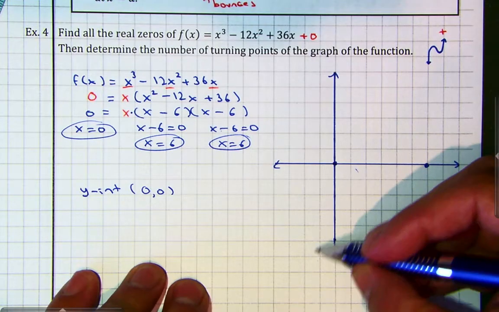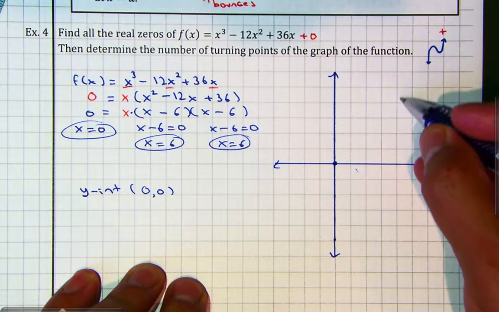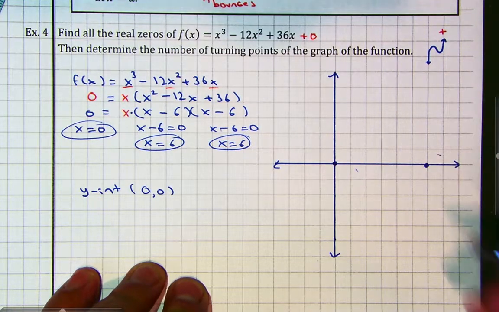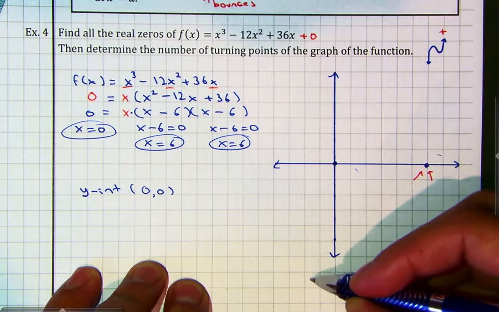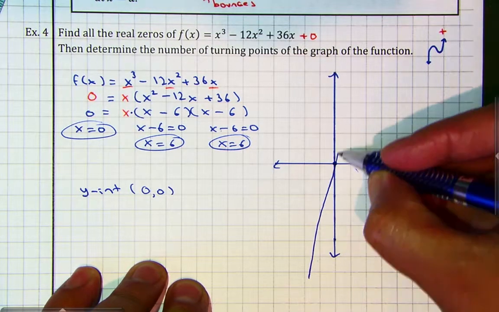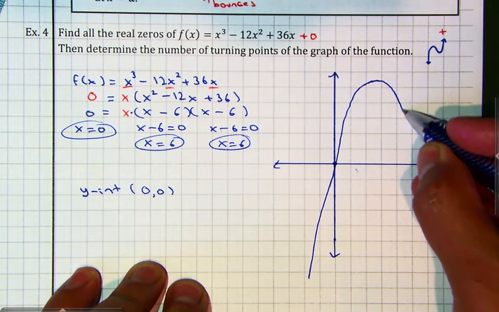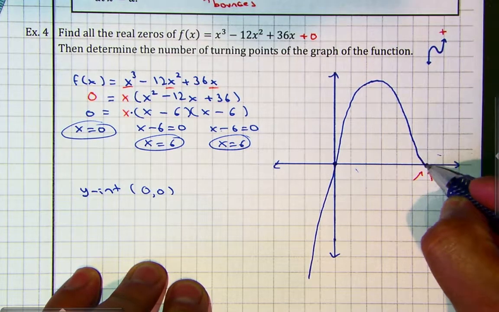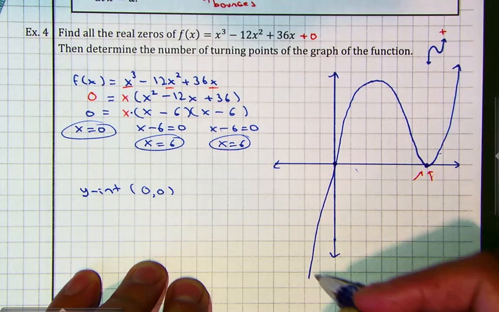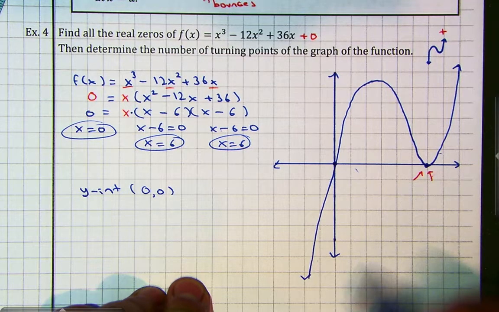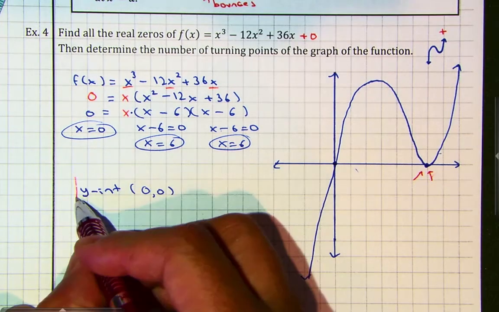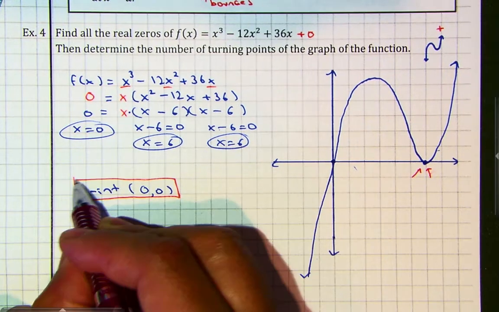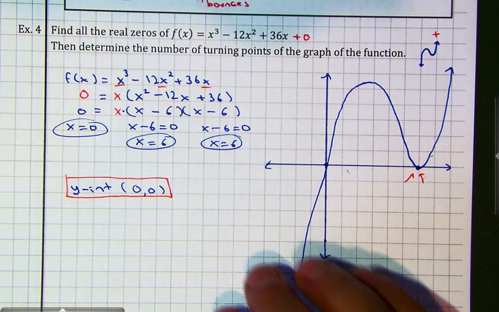I'll go here, come back down, and then this one counts for 2. So therefore, this will bounce. It'll be 1, 2, and bounce from there, so it counts for 2. If you want to find additional points, we can plot them, but for now, we just want to know the shape. I also want you guys to be able to find your y-intercept as well. So let's go through example number 5.